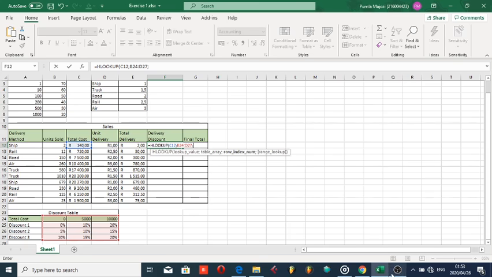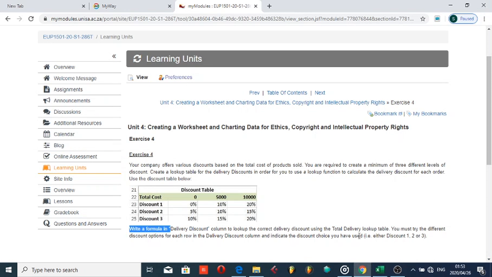There's something that was mentioned here: indicate the discount of your choice, either discount 1, 2 or 3. Again, you must try the different discount options. For me, I'm going to use discount number 3.